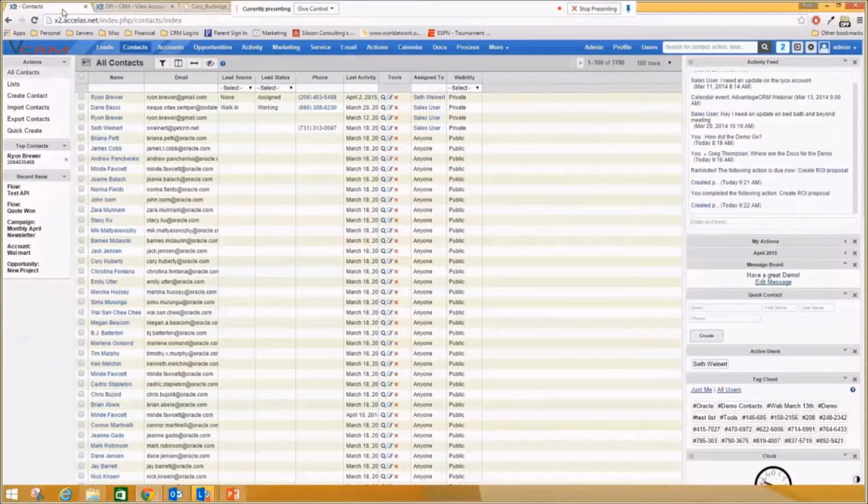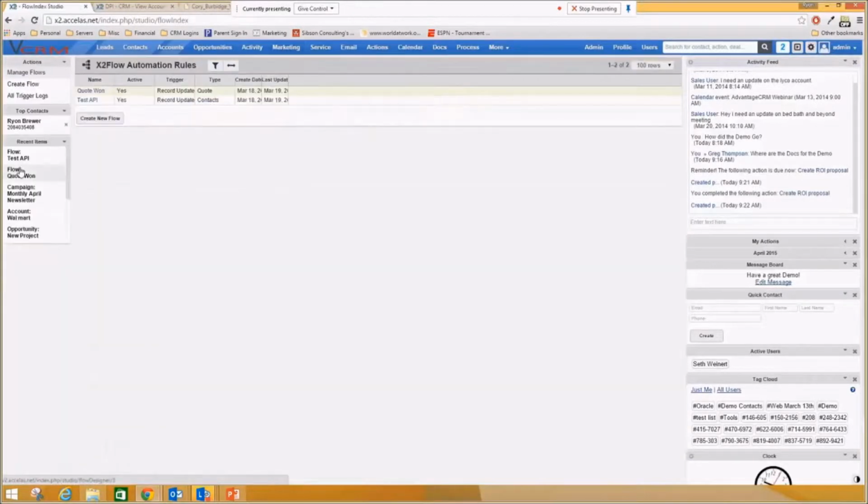So a couple of questions before we get to the pricing piece of it. We had a question on the marketing and who has access to that, and that's a great question. Because you don't want necessarily everybody creating these flows that we posted here. So you can actually limit that. This is typically a marketing admin that would create those flows, and then they would allow all the users to use those flows. That way you don't have someone creating a flow that's sending out an email to someone every day.